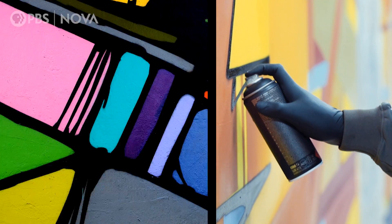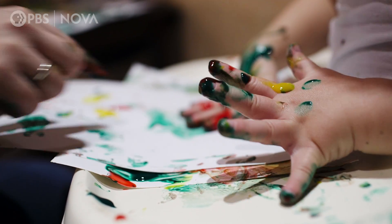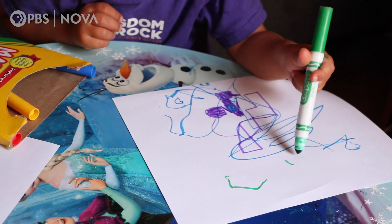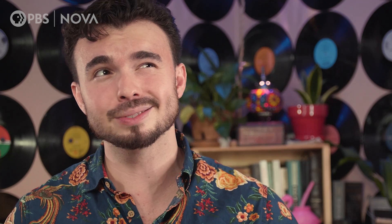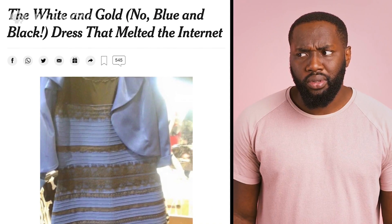Color can be an important aspect of how we perceive the world around us. Understanding color comes so naturally that most five-year-olds are basically experts at it. But when you think about it, color is kind of difficult to explain. Need an example? How about that dress that was making everyone go crazy a few years ago?